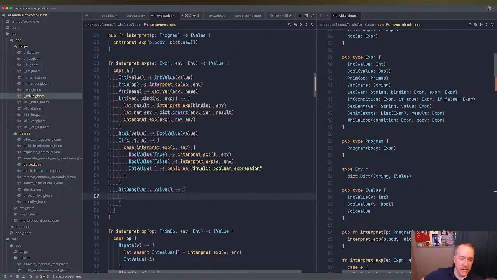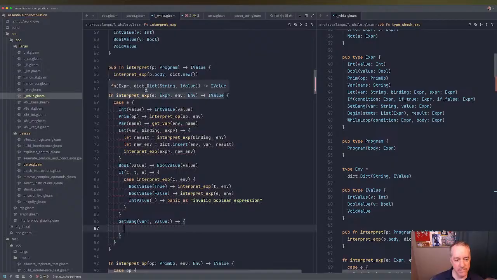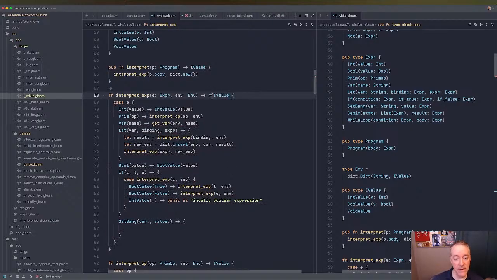Since this is imperative, our interpret expression is going to have to return an E and B. So we're going to have an I value and an E and B as the return, which means that on all these things, we need to return, right?